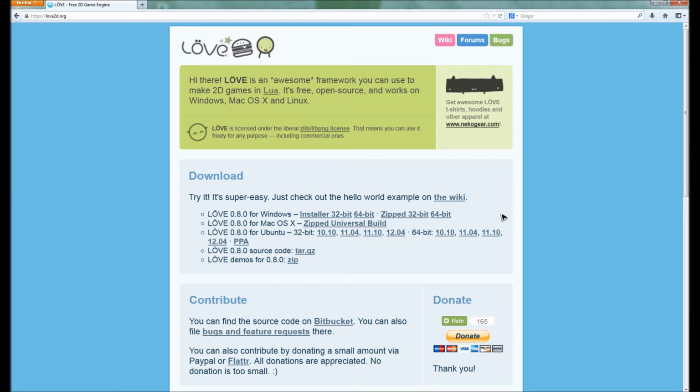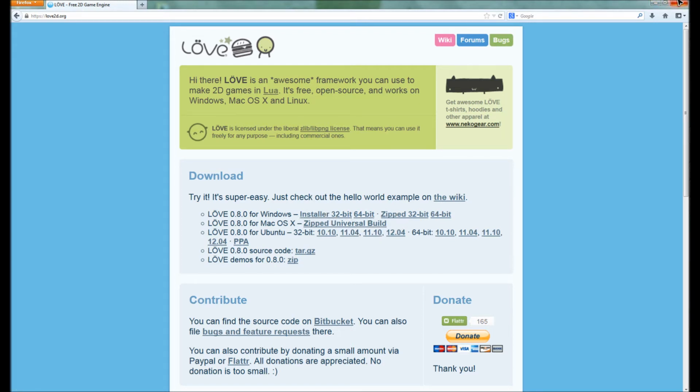My operating system was 64-bit Windows, so I downloaded that. And if you want to, you can download the zip version if you're going to be sending off a copy of Love to someone else or with your game. But the installer works pretty well, so just download that and follow the instructions until it's downloaded.